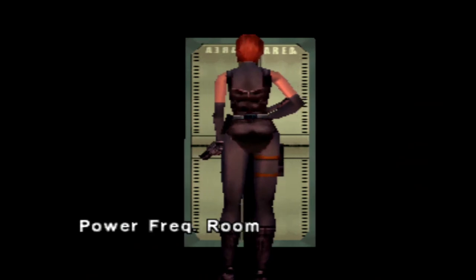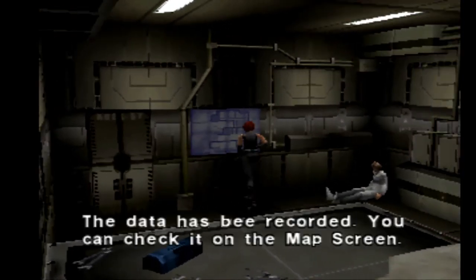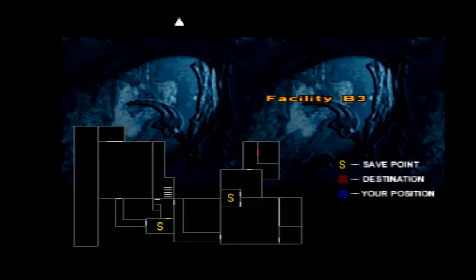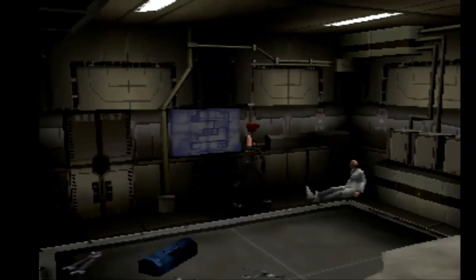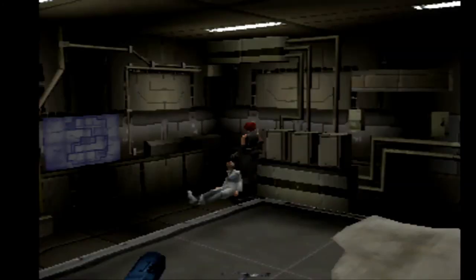Let me go in here, see if there's anything. Frequency room. Another map. I never even had a chance to look up all the map. The entire area of this facility. And what's this girl doing? She is unconscious. She is dying. Well, I don't blame her.